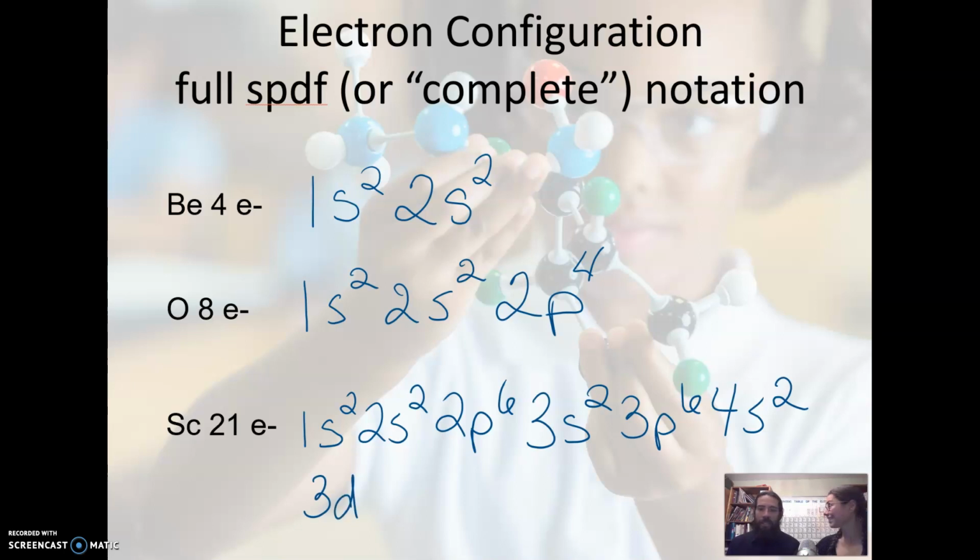Now we're into the transition metals. So it's a 3d, right? That's a d block with transition metals. I think I needed 3 there. 1? Really? Scandium? Right. Well, let's count. We can check. 2 and 2 is 4, and 6 is 10, 12, 18, 21. You're right. Scandium, 21 electrons. And I got that by just counting those superscripts.